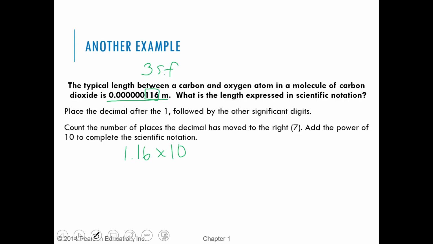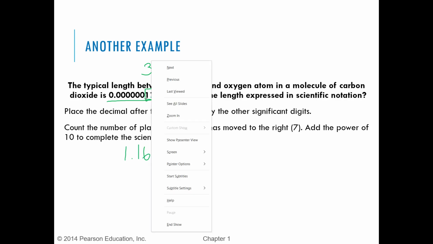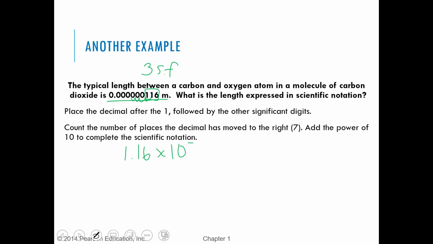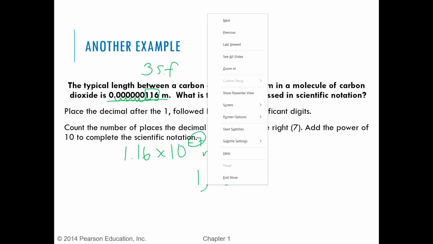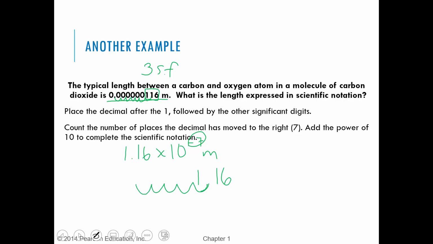Now, with me putting that decimal point right there, to get back to where my decimal is, I have to move to the left. Because I have to move to the left, that means I have a negative exponent. How many spots do I need to move left? I need to go 1, 2, 3, 4, 5, 6, 7 spots. So then we can always double check this. If this was kind of confusing, sometimes what I like to do is write my 1.16, put my pen on my decimal point, and move back 7 spots. Negative means back. 1, 2, 3, 4, 5, 6, 7. There's my new decimal, and I fill these in with zeros.